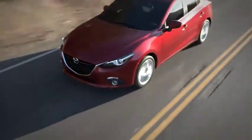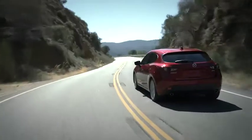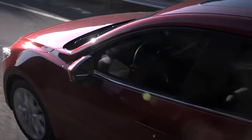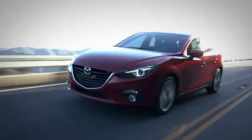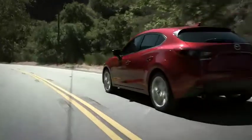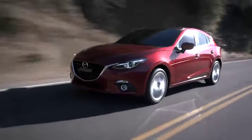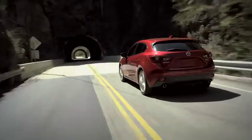Whichever you choose, you're in for the kind of superior drive that Mazdas are known for, because the Skyactiv body is engineered to work together with the steering and suspension systems for total harmony. That means amazing agility at low speeds, plus smooth and solid handling on the highway. And because this is a Mazda 3i, you can continue to expect performance features that are a cut above the rest, including four-wheel independent suspension and four-wheel disc brakes. It all adds up to a sport compact that's a true driver's car.